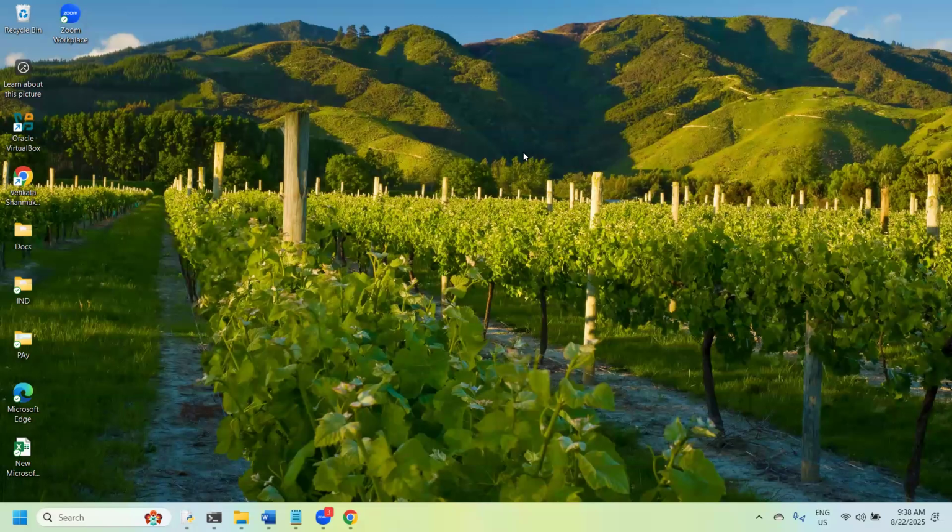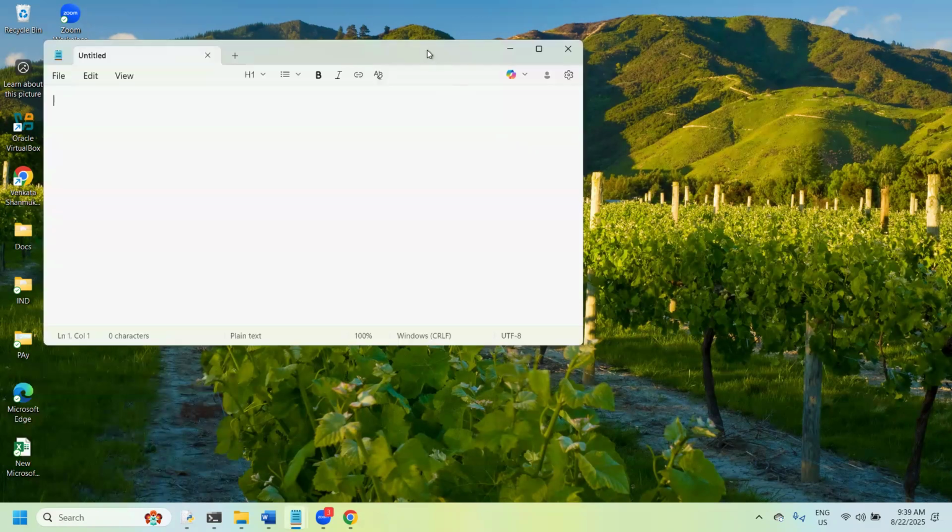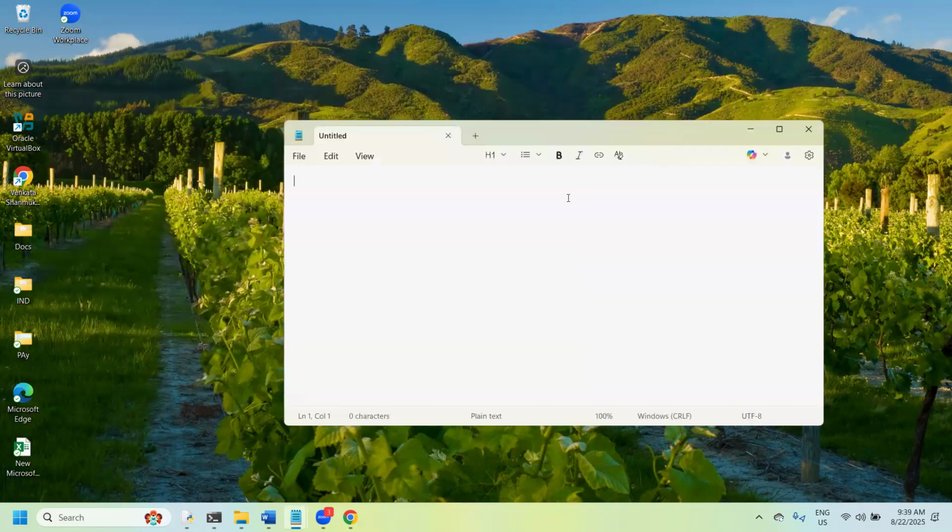If you have created a Python program using Notepad++ and saved it, for example, if you want to run that program, let's open a window, or we can also use Notepad.